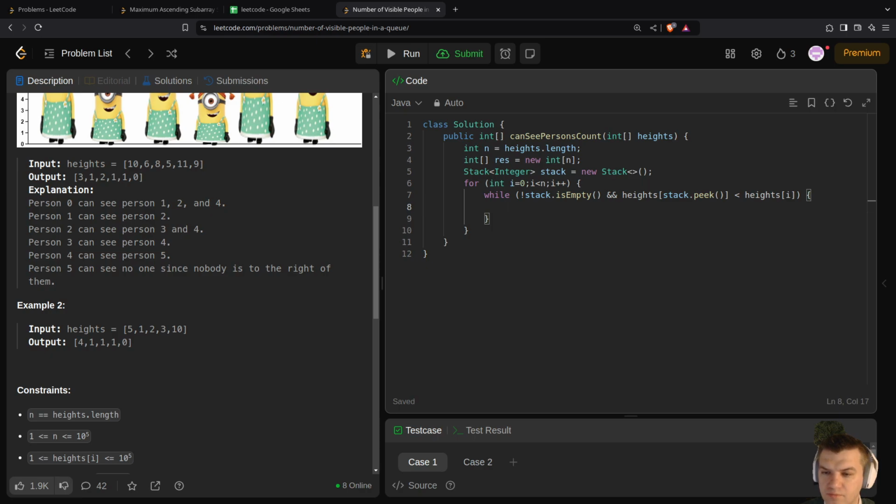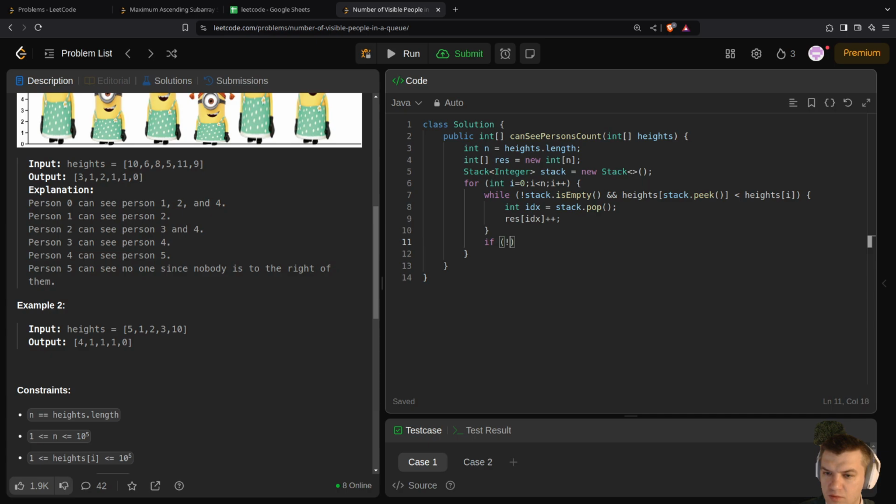I'm gonna int index equal stack top, and then res index plus plus, and then res.